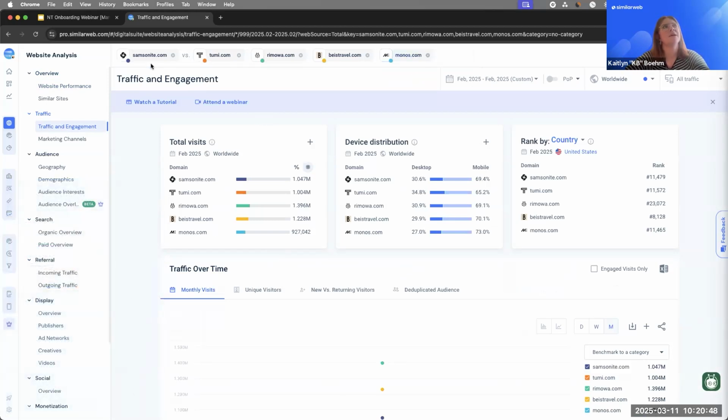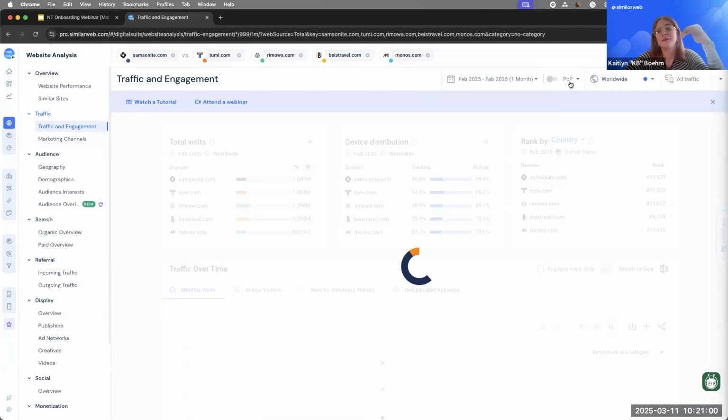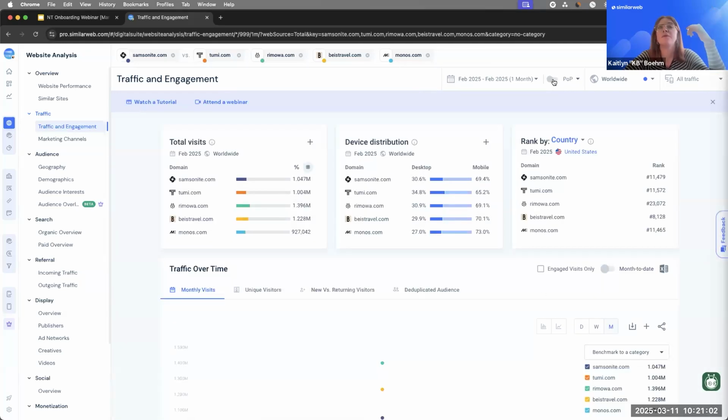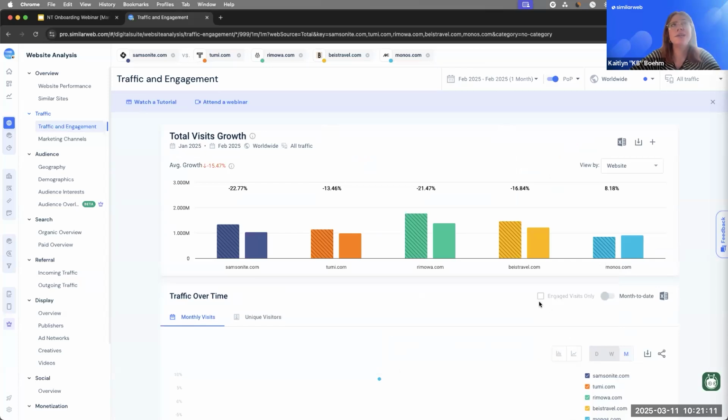So I'm in here, I'm looking at 5 competitors at one time. I highly recommend that you add in your competitive set whenever you go through this module. We can look at it in a couple of different ways. I can take a look at the last 28 days. I can look at the last month, depending on your package type as well. But really what I like to do is click on my favorite button of the platform, which tells me period over period who is seeing growth, who is seeing declines, and is there a specific player that I need to focus on in more light?